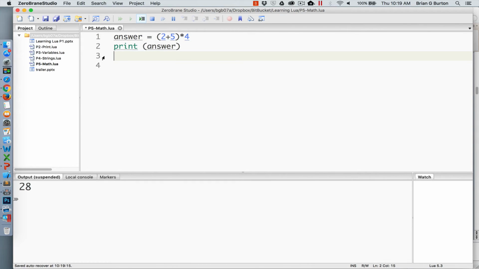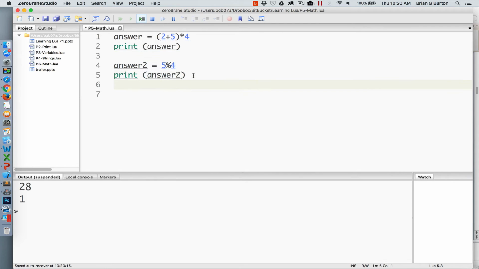Modulus or modulo, depending on how you want to pronounce it, computes the remainder of a division calculation. So in this case, I'm taking 5 and receiving the modulus of 4, which gives me a remainder of 1 for that calculation. Modulus is frequently used in game calculations or moving objects around on the screen. It can be a very useful tool in what you're working on.